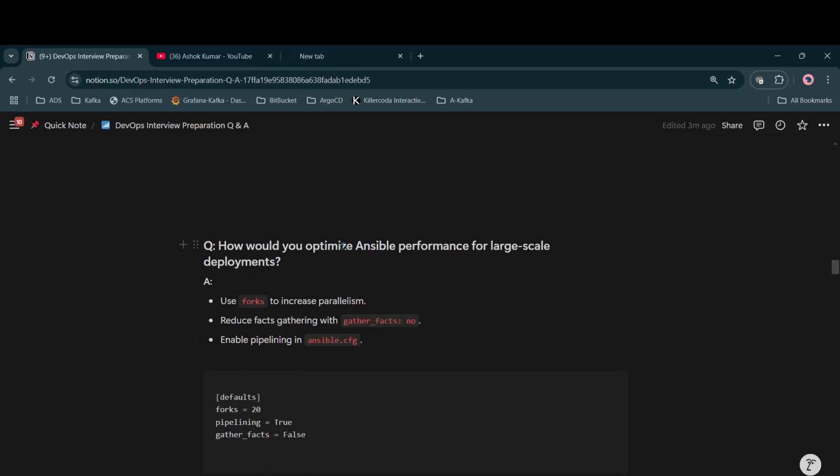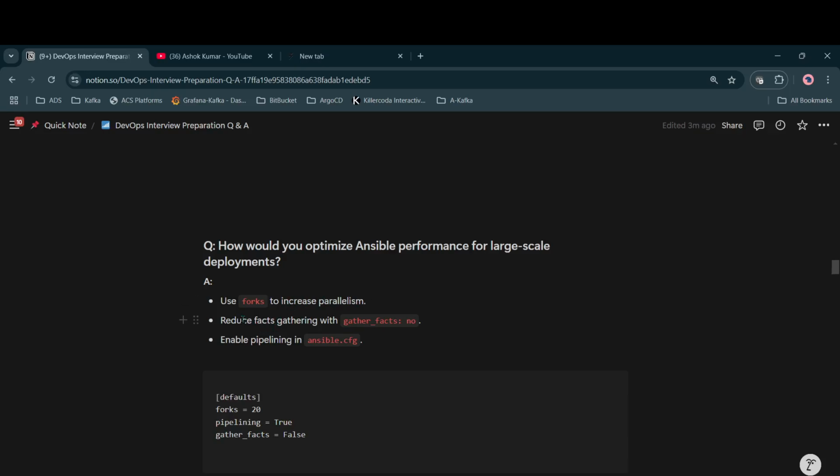How would you optimize Ansible performance for large scale deployments? If you have to do deployments at large scale, how can you optimize? We can use forks to increase parallelism. Parallelism means you can do multiple tasks at the same time on multiple servers. If you have an application that needs to be deployed on servers, you can deploy in parallel on multiple servers, so you have to use forks.